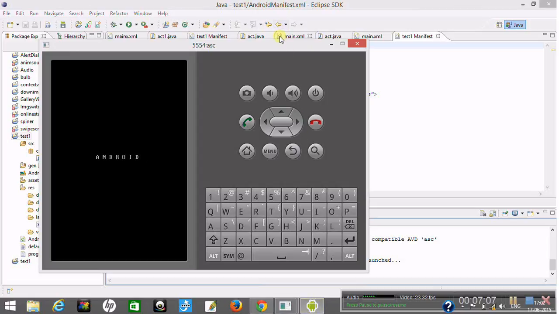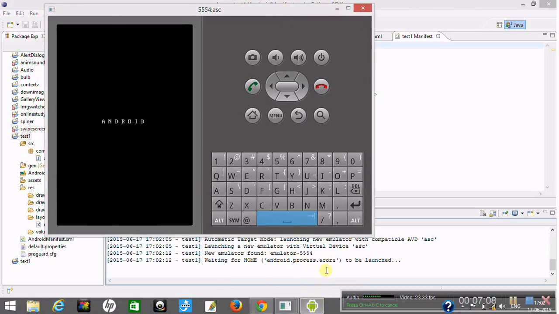Just move this, you can see this moving, and whatever you created in your main.xml will get displayed on your emulator. So this is your dummy phone screen, which has all the buttons like your home, menu, return, it has call, disconnect, it has volume up, down, and camera. The camera usually doesn't work on an emulator.